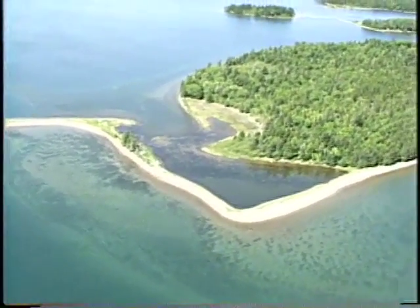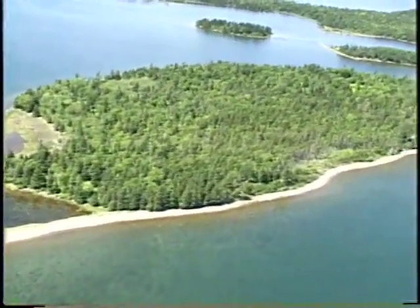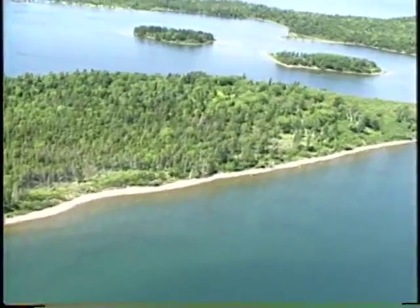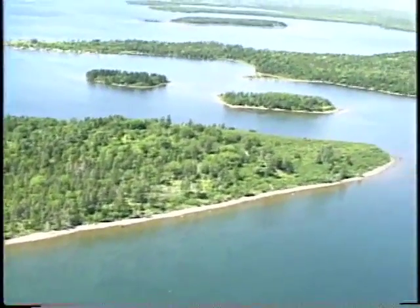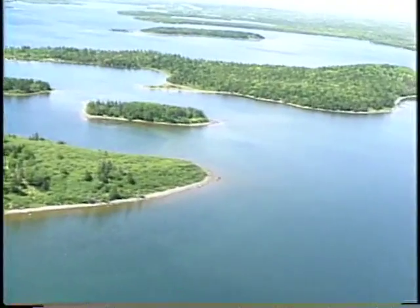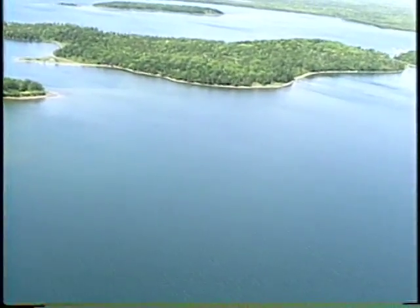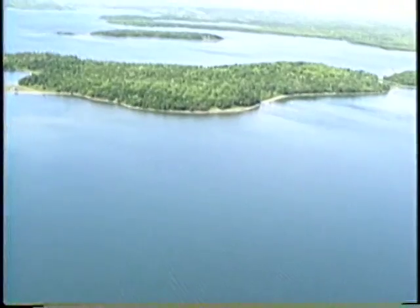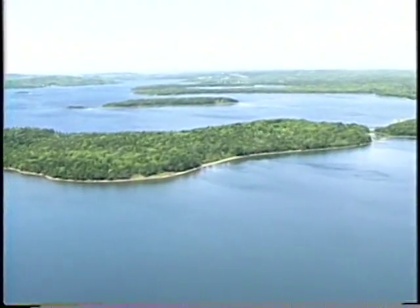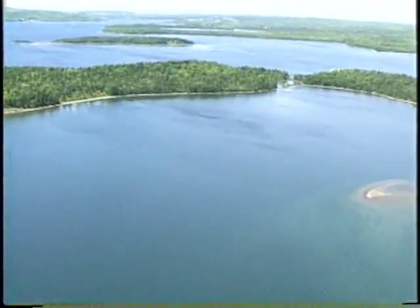Along these outer islands, Indian Island, we've got the flanking spit coming off of them. This sort of Drumlinoid topography again. We've got partially stabilized cliffs along the outer shores, and then on the inner part, there's a spit flanking off of it. Going out to the far island that doesn't have a name on my map, but it's just beyond Chapel Island. And again, it's got this flanking spit off of it.